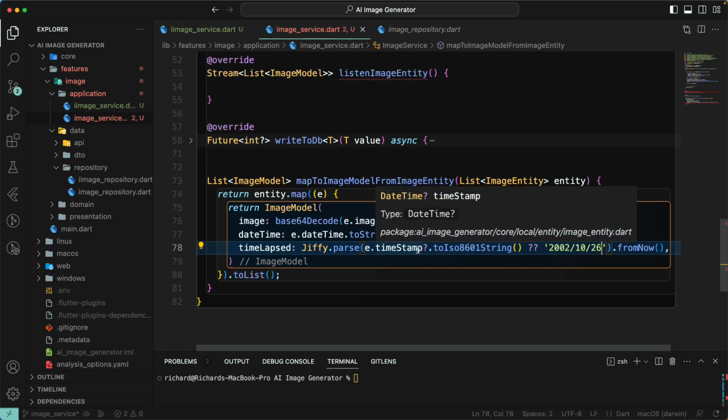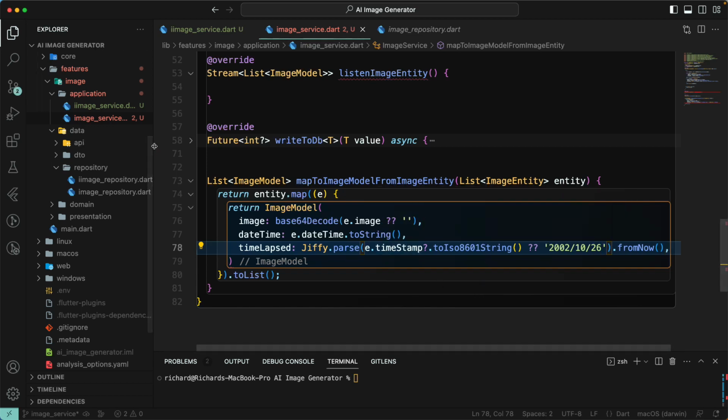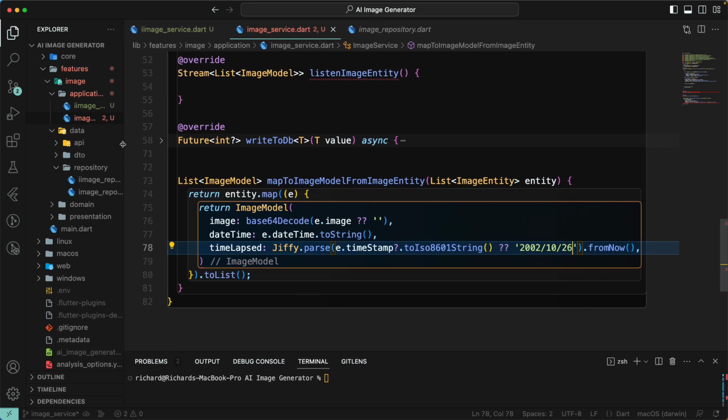That's a requirement of your project, so you can define the default value over here. But if you don't want to, you can just remove it and pass in an empty string as well. So now we have this particular map to the model function from the image entity, or from the database entity we are mapping it to the image model.